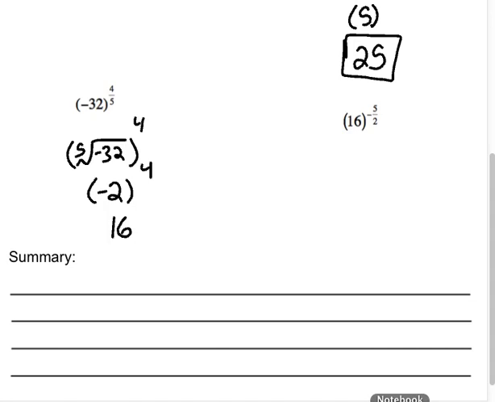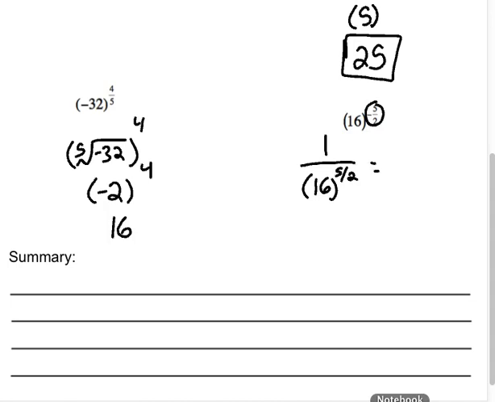Now, the one little trick in here, what if my exponent is negative? So here I have a negative exponent. Well, remember, that will send it to the denominator, so it can become a positive exponent. So make sure you're still aware of that. A negative exponent, just send it to the denominator, and then you'll be able to keep working.